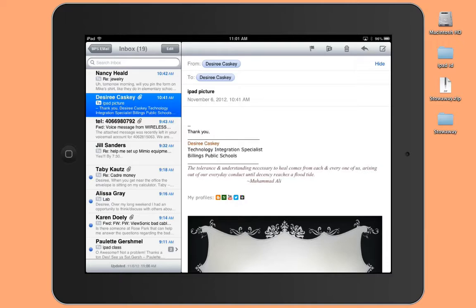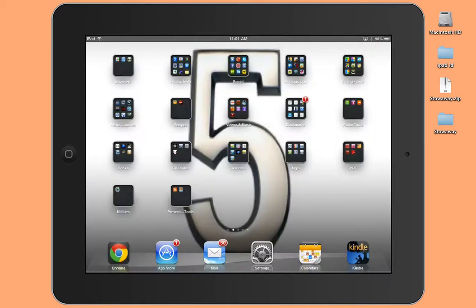One final tip, if I'm ready to go to my home screen, we know I can tap my home button. I can also use a multi-finger gesture to do this. What I do is I take my fingers, start with them spread out, and then pinch them all together in the middle of my screen, and what that does is closes my window and puts me right back at my home screen. Some good tips for fast browsing and manipulation of your iPad.